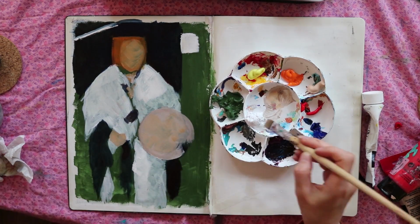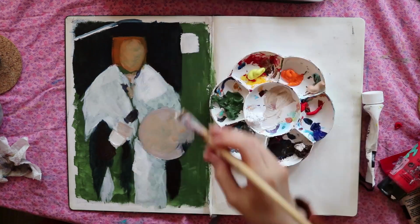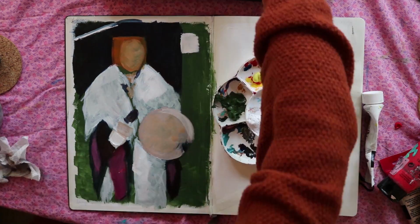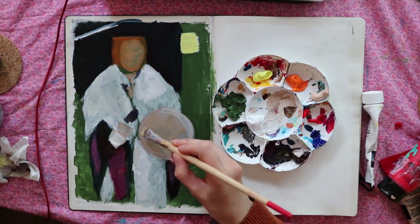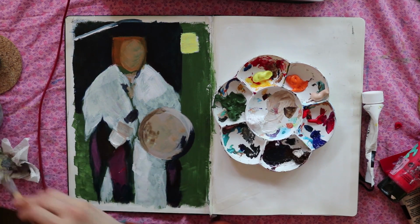So to stop myself from getting too detailed too quickly, I'm using a big flat-headed brush. That way I simply can't get into detail too quickly, and I really get to focus on the shapes in the image and the negative space and also the simple colors.